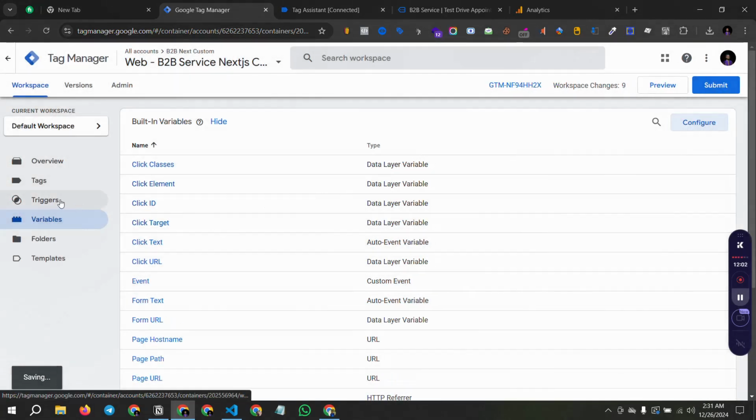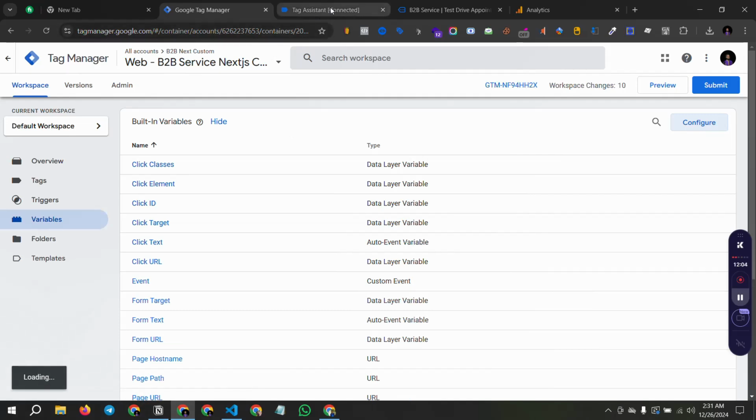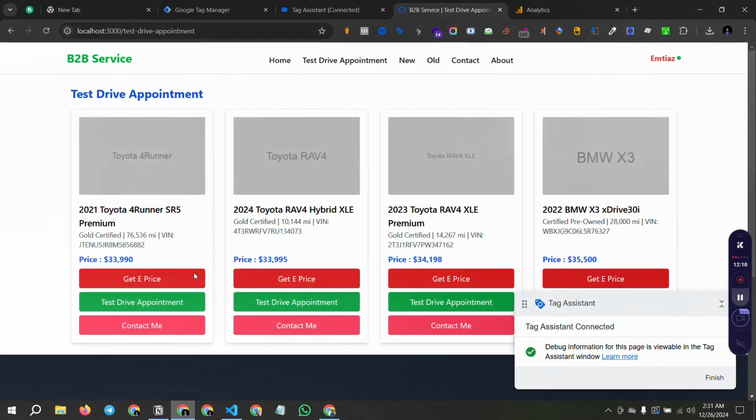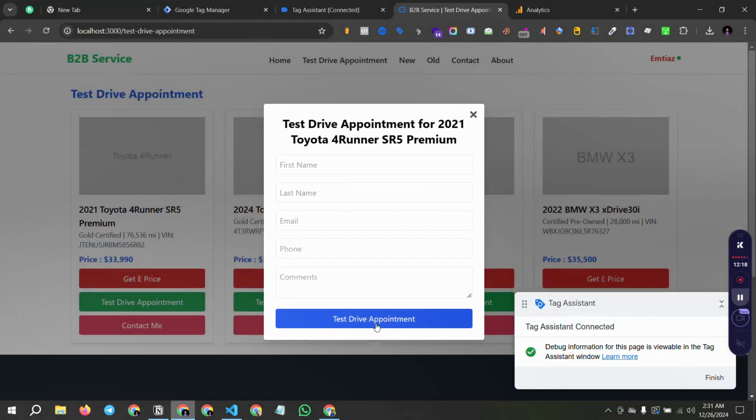Now what we have to do, see, this side. This is when I open the get price pop-up or the modal. So see, this is the get price form, and this is the test drive appointment form, right? When I click on this button, I want to submit like lead underscore pop-up test drive appointment.